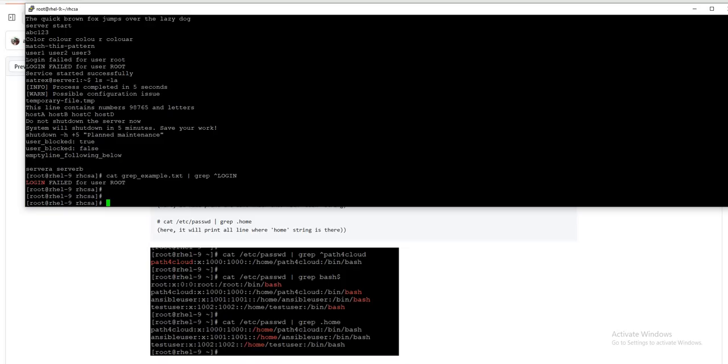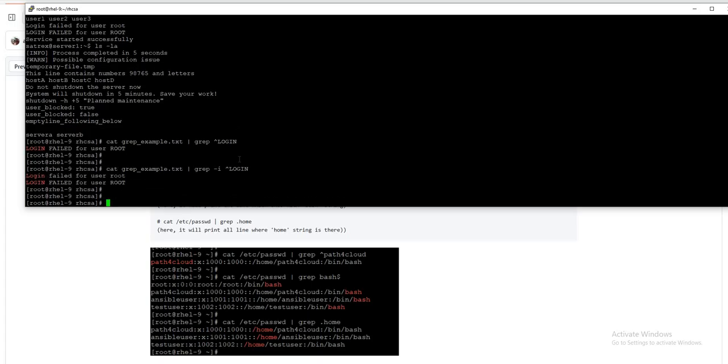But now we can see that this is also a login, but can you see this one is in capital, and this is in title case, like only the first character in capital. If you want to filter out case sensitivity, then we have an additional flag called hyphen i, which will ignore the case of whatever you have given.